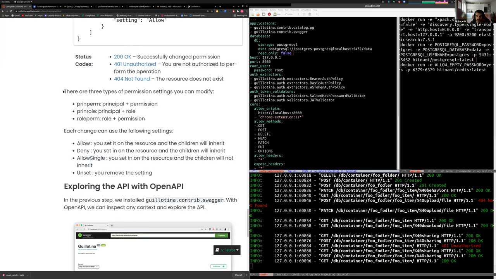And with these four, we have the security. We have a strong security because we have this triangle of relationships between principals, roles, and permissions. And with this triangle, we can build a very solid security using just Guillotina out of the box. I mean, you don't have to do anything. You can define your own customizations of the security of the objects. And you can do it specifically for one object, or in a more general way.